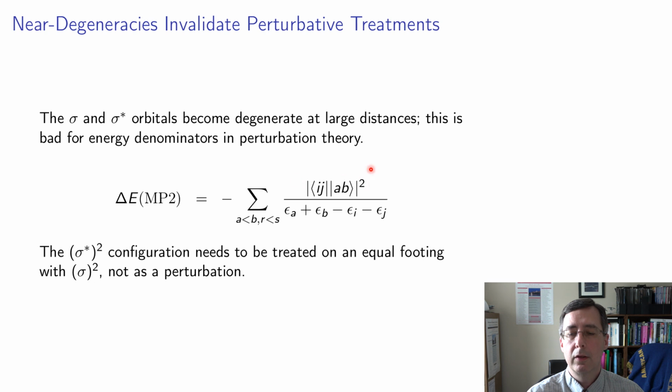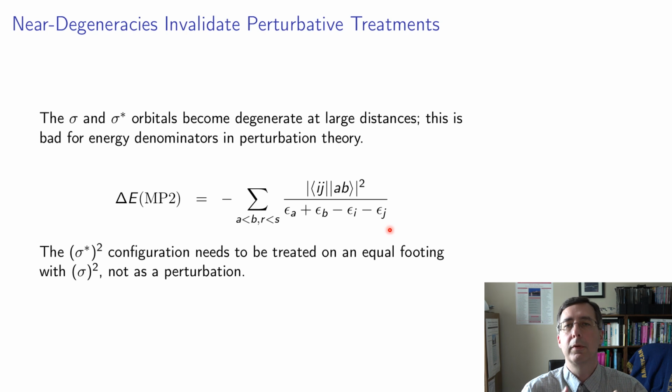I get this 2-electron integral in the numerator squared divided by an energy difference, the energy difference between the sum of the virtual orbitals that the electrons are exciting into minus the occupied orbitals that the electrons came out of. And you can imagine, say back in H2, if I get to long range, those sigma and sigma star orbitals become degenerate. This also is true for BH or any single bond breaking. If I go to infinity, whether the atomic orbitals are in phase or out of phase no longer matters because they're so far apart.